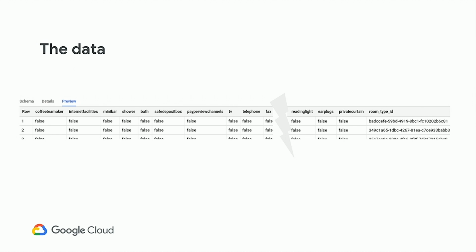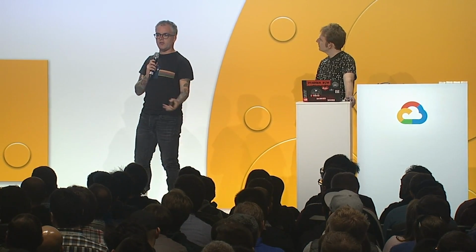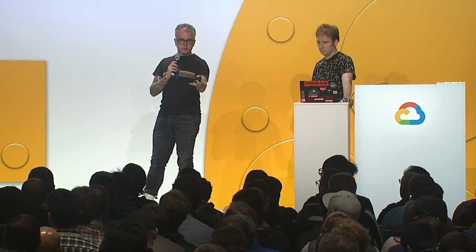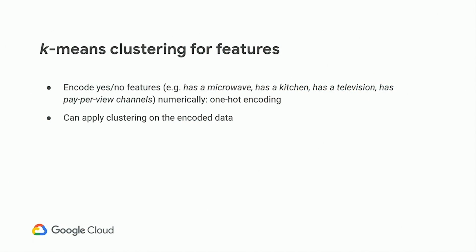But before we get there, I just want to show you a little snippet of the data, just to give you an idea of what's being done for you in the background. This is the data. It's a very wide table. It's very sparse. As you can see here, actually, all of these particular observations, everything is false, so it means it's not available. So it's a sparse data set. We have here just a few examples like telephone or TV. Let me go to the next one. So when we look at clustering, particularly we have Boolean data, so it's either available or not. These need to be embedded, and we're going to be measuring distance with cosine because we have a very sparse and deep data set.